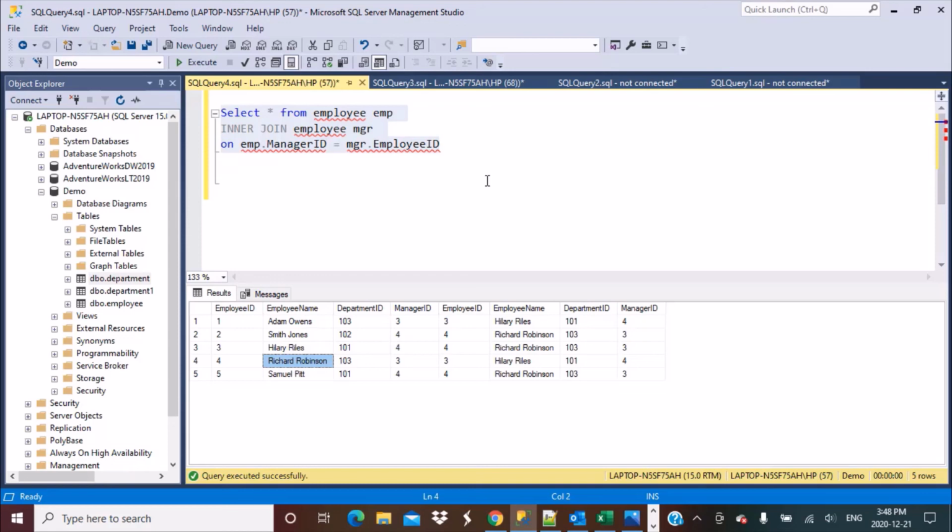Now another thing that we need to remember about all these kinds of joins is that you can have different conditions based on these joins. So when you are saying that you want to perform a left join, and you have some, let's say, date columns or something like that, so I am going to perform a left join on department again, as department on employee dot department ID and department dot department ID.